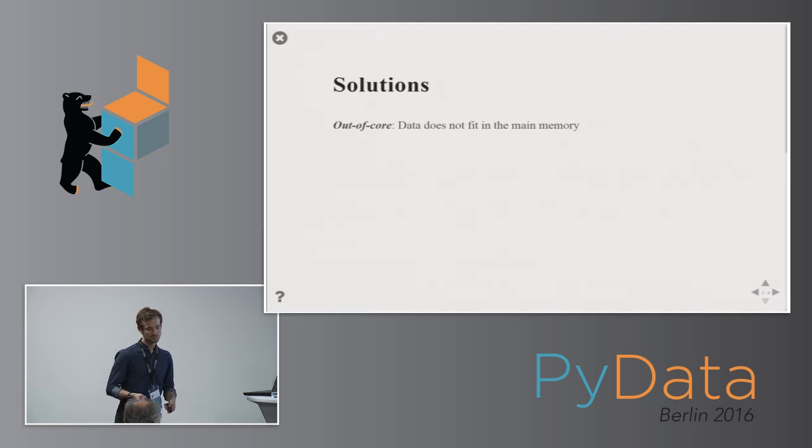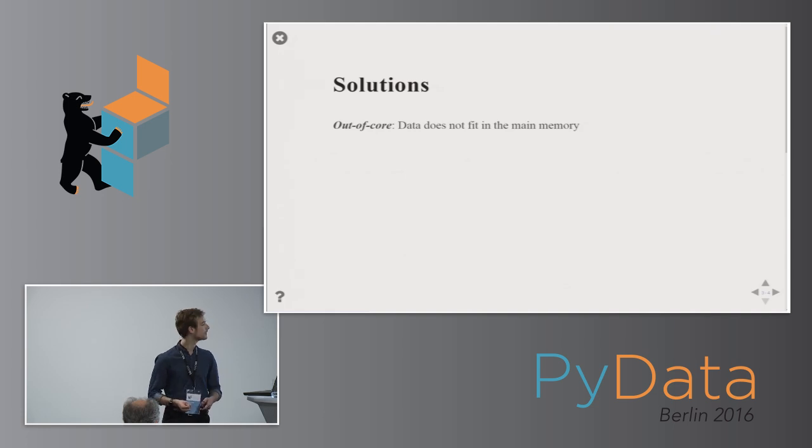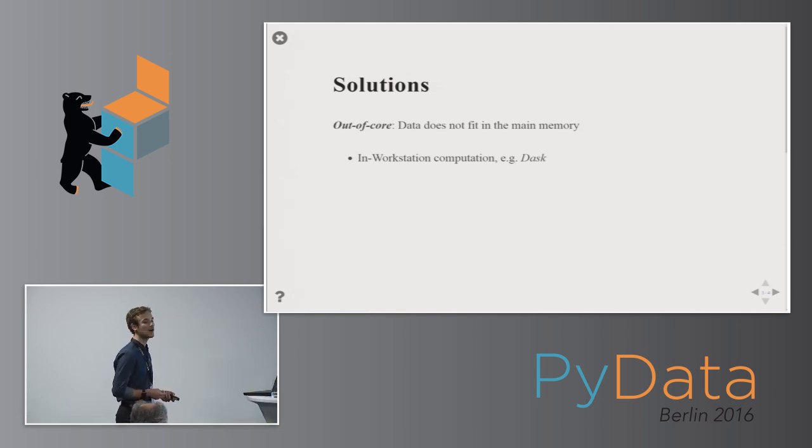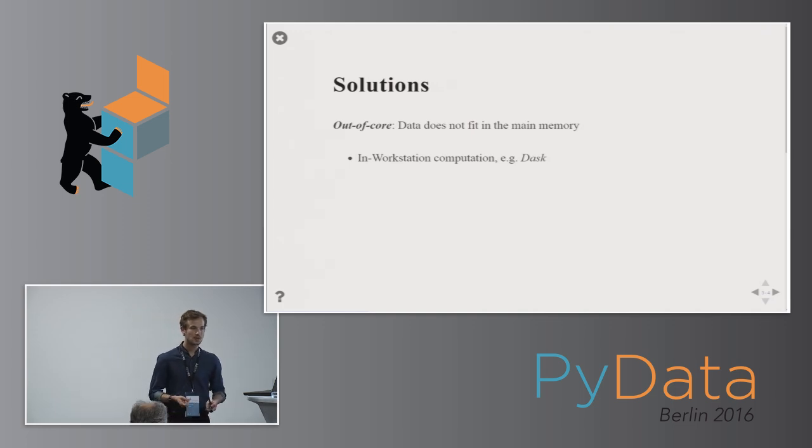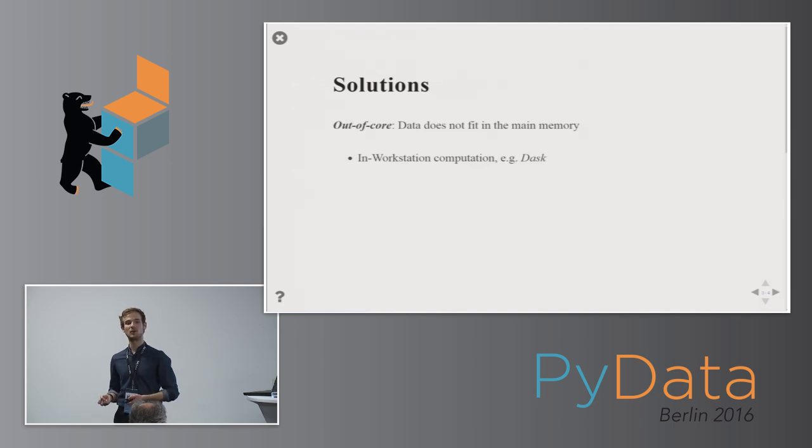And you have several solutions to do that. I was really delighted by the keynote of Olivier this morning, because he was speaking about those solutions. I'd like to call them out-of-core solutions, because out-of-core means that your data doesn't fit in the main memory, and we can distinguish between three types of solution. The first one is to perform in-workstation computation. That's what you can achieve with Dask, for example. You have the ability to make data mining algorithms run in secondary memory, like hard drive or SSD. Then you kind of alleviate the problem of the limited amount of RAM. But on the other hand, you still have to extract the data anyway.